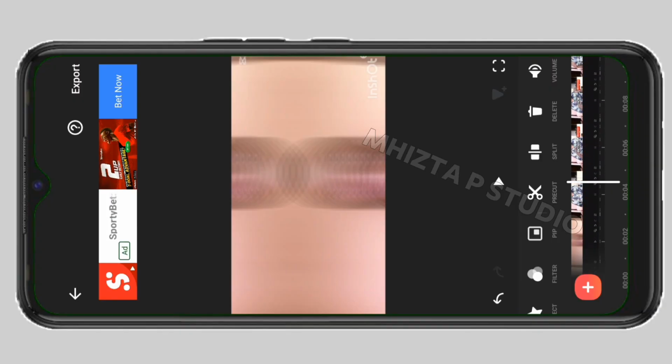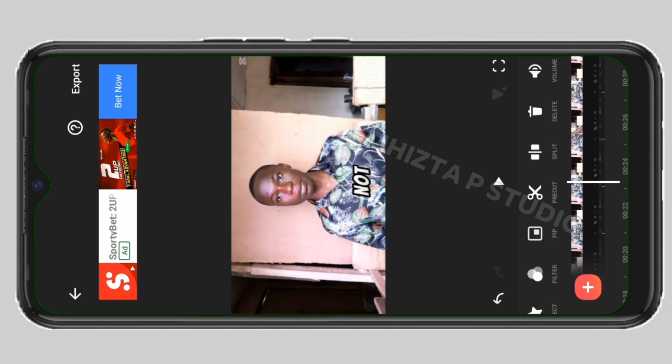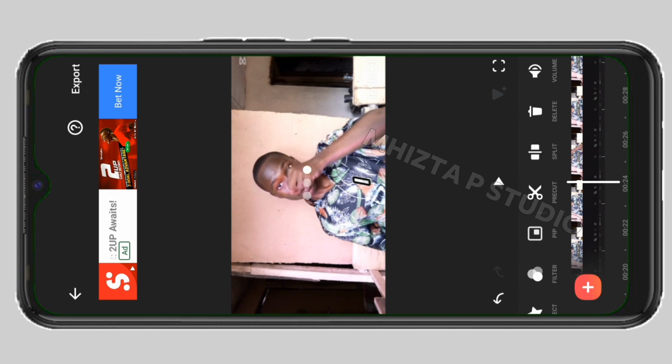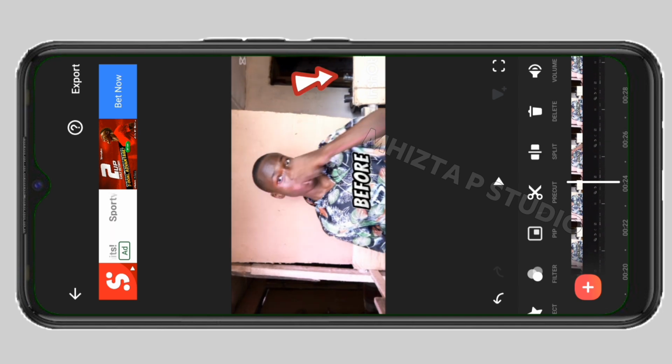All right, so let's proceed. So right now, the next thing for us to do is to remove the InShot logo. You know, there was a logo on this particular place, but you might not see it because I'm having a white background there, and the InShot logo is also as white as that, so you might not be able to see that. But in your own, you might see that if you are using a darker video, you must see the InShot logo.